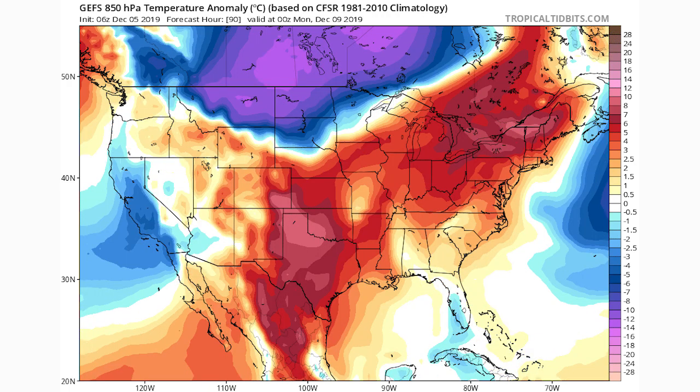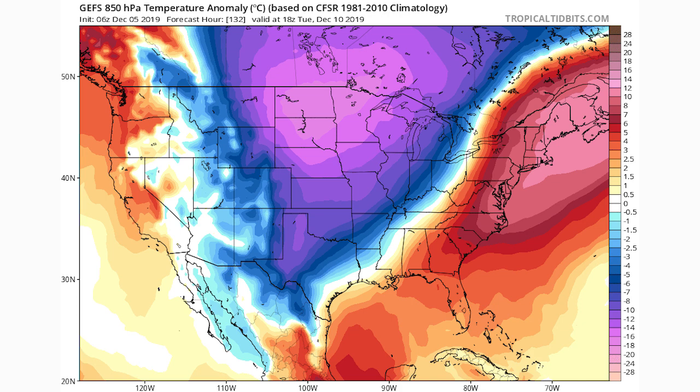Now, by the time we're looking at December 9th here, you can see we have our next trough moving in through the north central United States. We see that big time trough right there trying to take place, but we will have a rather warm temperature pattern take place just before that, which is actually a pretty common occurrence. Now, we're about to move on to where things start to look extremely cold for the central and eastern United States, and it's going to be very, very interesting to see how this big-time cool down plays out.